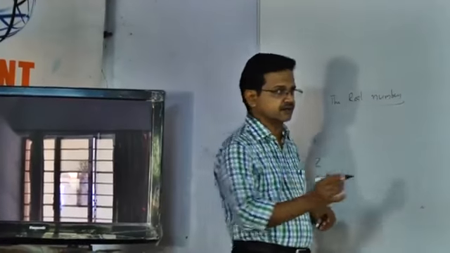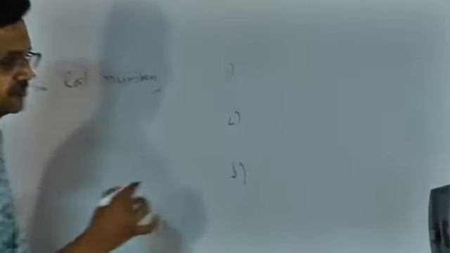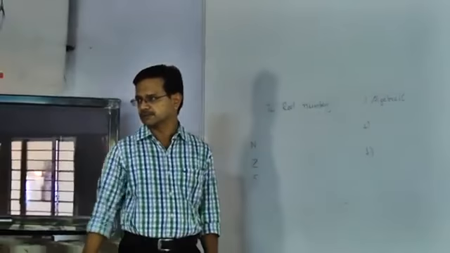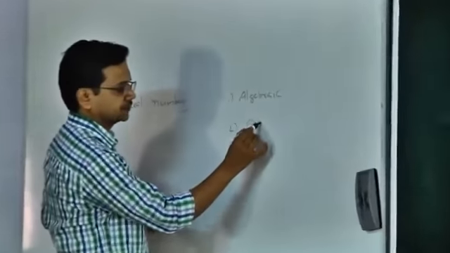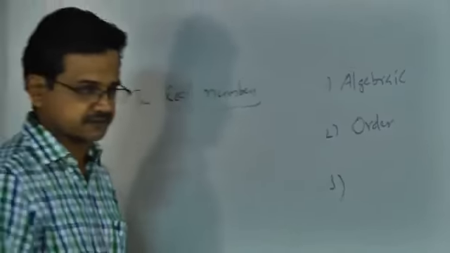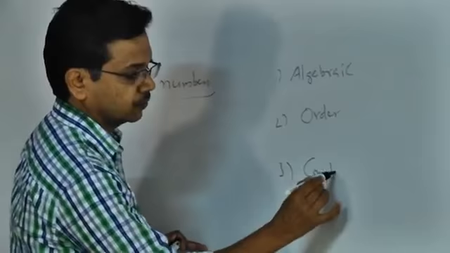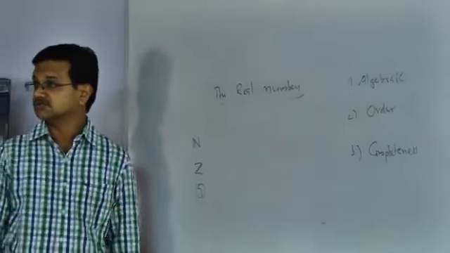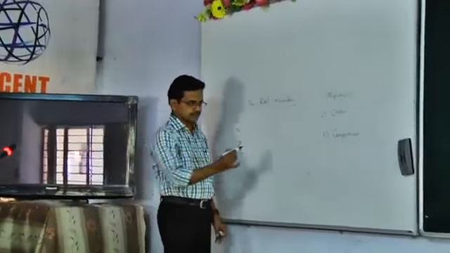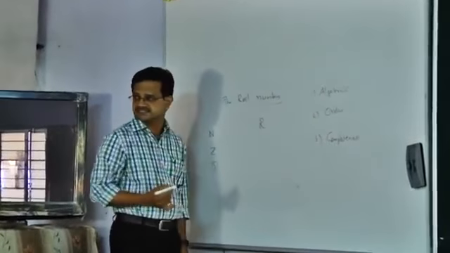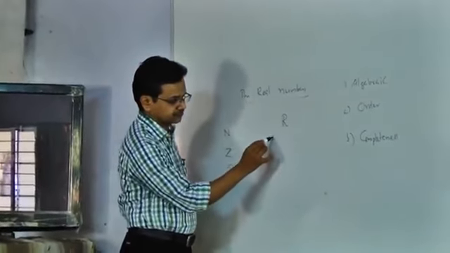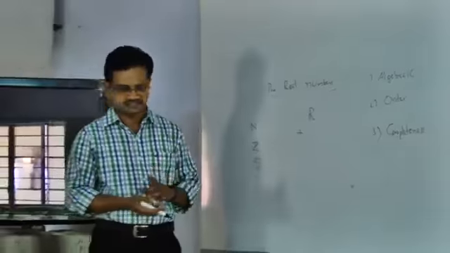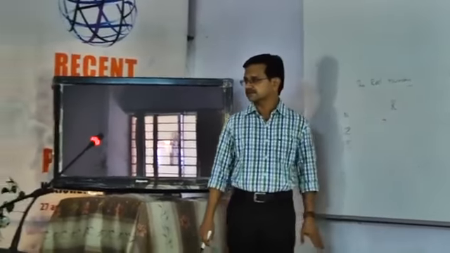The properties we can classify into three. First, algebraic properties of real numbers, the second, order properties of real numbers, and the third, the completeness property, or another name, supremum property. First I state what the algebraic properties are. I think in the set of real numbers there are two binary operations. First we denote by plus and second by dot. The first is called addition and dot we call multiplication.